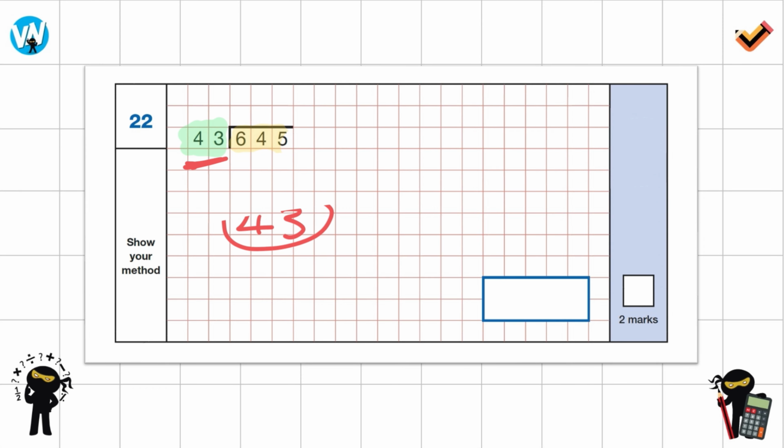So as soon as we see a division question like this, and we see what we're dividing by, which is this number, 43, we're going to create something called a partial table. Now, a partial table, I'm going to make this a bit bigger, just so we can see it. Partial table basically means we're going to find part of the 43 times table. So again, I'm just going to highlight that in green so it corresponds.